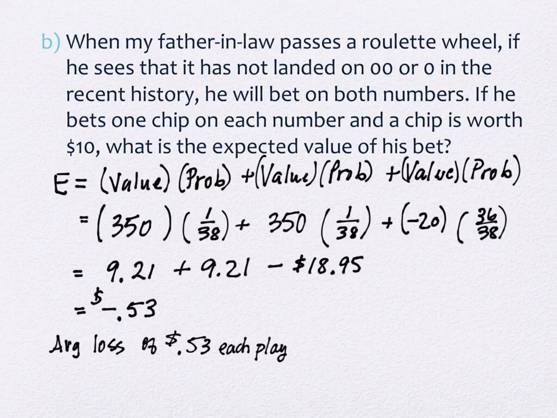And your average loss would be 53 cents for each chip you bet. So when he bets 2 chips, he's got an average of actually $1.06 he loses, right? Because he bet 2 chips instead of just betting 1. But for 1 chip, it would be a loss of 53 cents. All right, let's change. So it's not a fair game also. You can see that because it didn't get 0 at the end. Can't be a fair game if there's no 0 at the end.